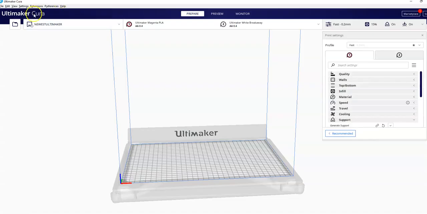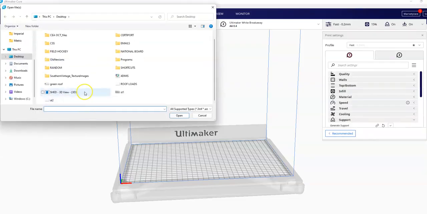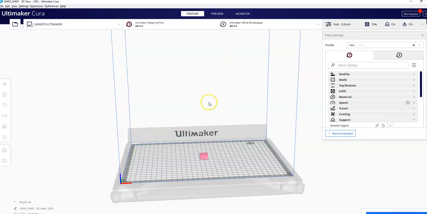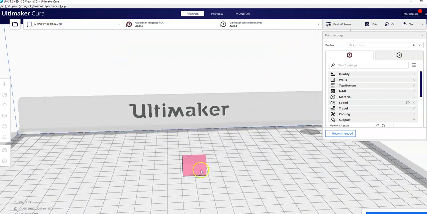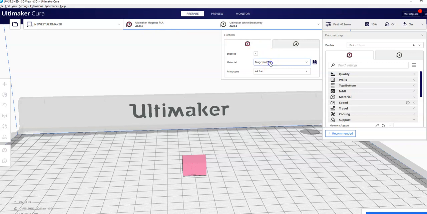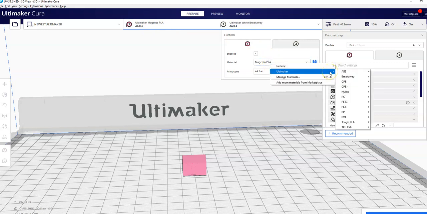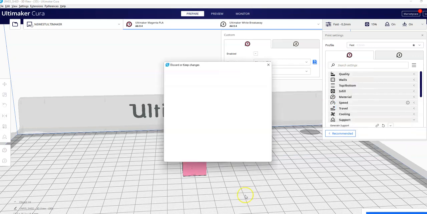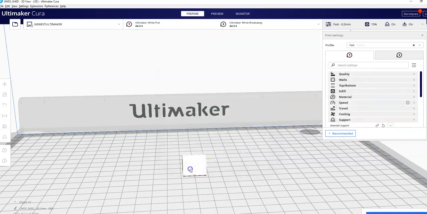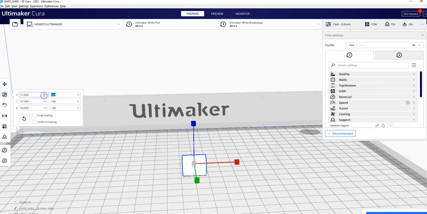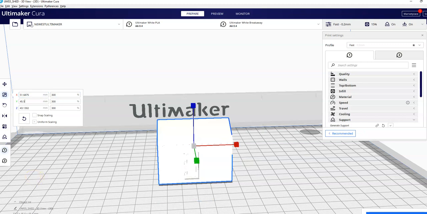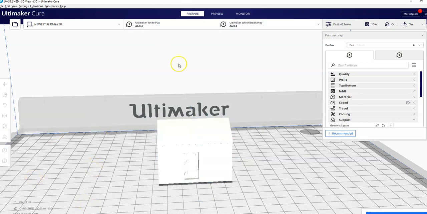Then when you open it up within a 3D printing slicer software, I'm going to say open. And you'll notice that I have mine, and it's pretty small right now. I have this magenta polylactic acid loaded in mine. You can come in and change yours. For the sake of the video, I think I'm going to come in here for PLA, and I'm going to go white PLA, to see if it's a little bit easier to see. And I want to scale mine up. So for me, I'm going to come in and scale this. I'm going to go about 300% total. Let's scale this thing up and take a look at it.